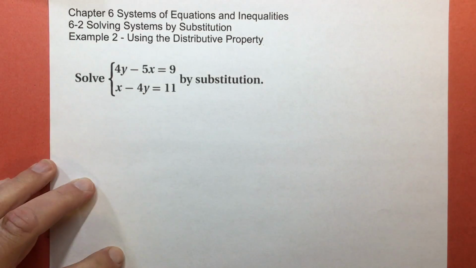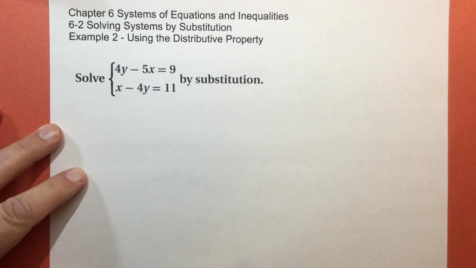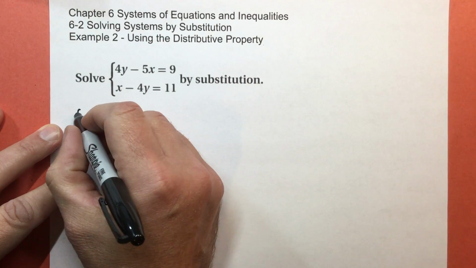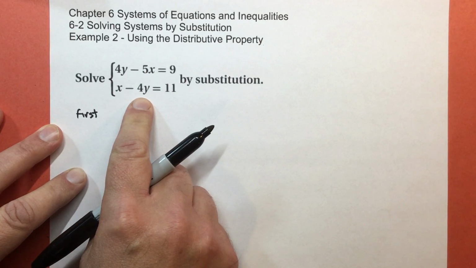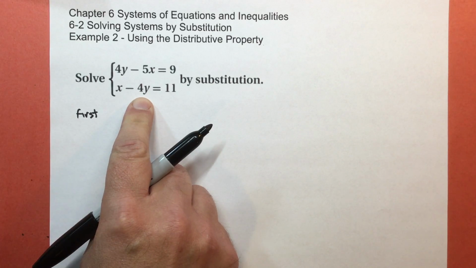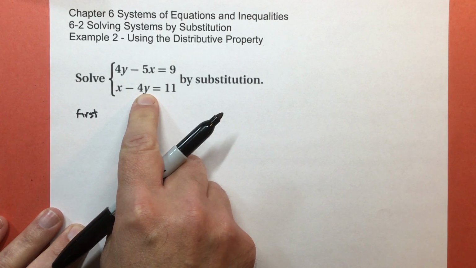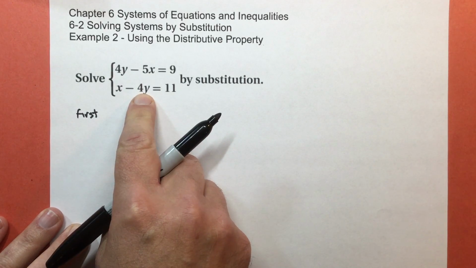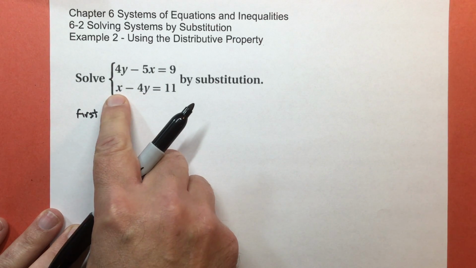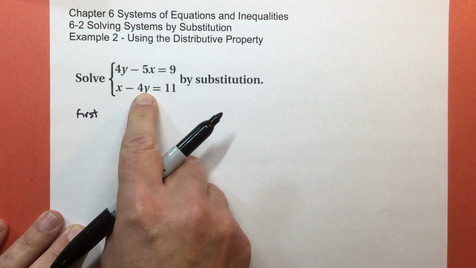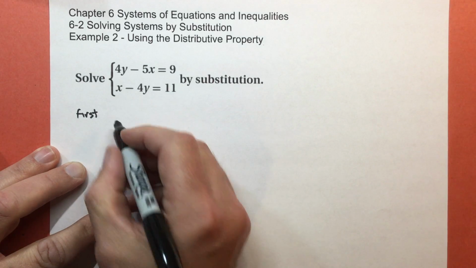So we're going to see how we're going to handle that, because the distributive property is going to pop up with this. But I'm going to follow the same steps. So my first step is to find one of these equations that I think is going to be easiest to solve for one of the variables. For that one, and that one, not only do I have to get rid of the other term, but I have to divide by 4, divide by -5, or divide by -4. This x right here, I have to get rid of this term, but I won't have to divide by anything. So I'm going to go for that one.